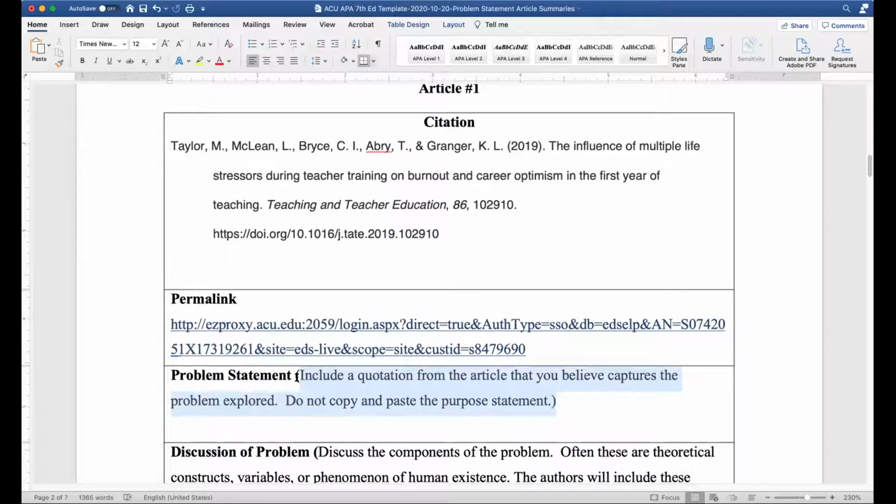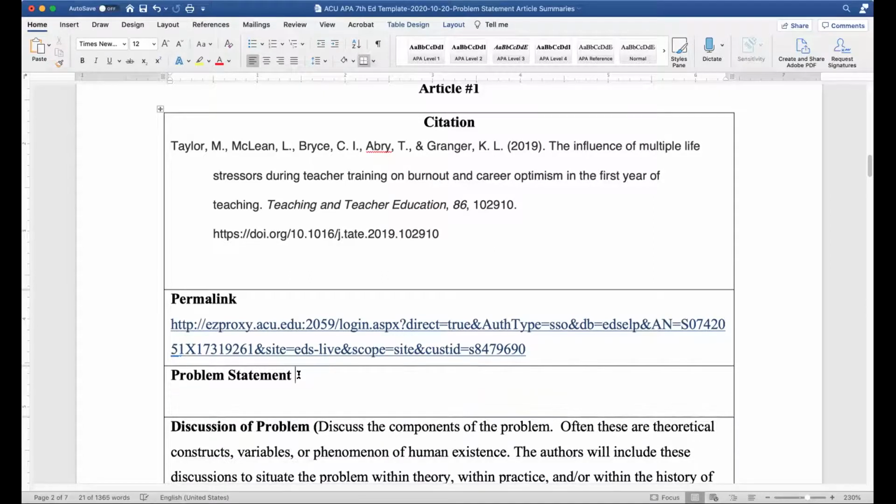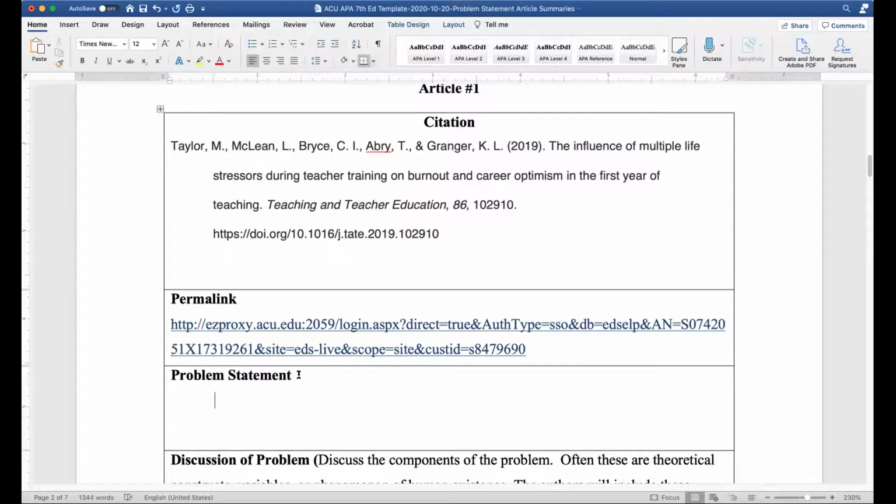So one of the things that people run into here is that they paste it, but they don't mark it as a quotation. So let's make sure to do that. And knowing that this is something that is very easy to forget, I'm going to put in some quotation marks before I go and copy and paste it from the document. And remember, these are these two sentences that we found at the beginning of a section.